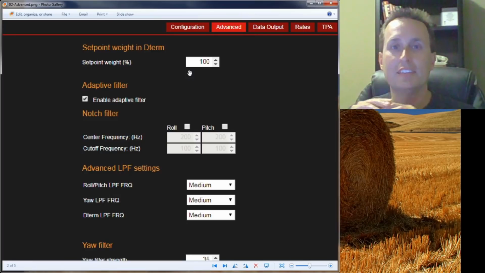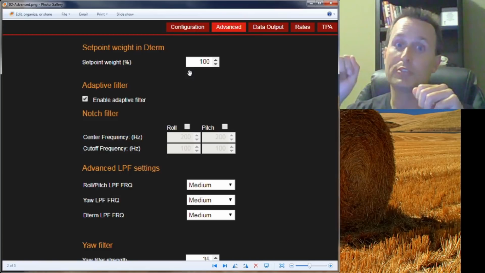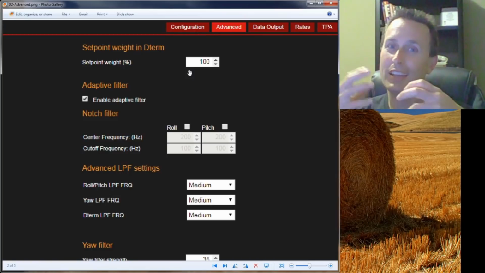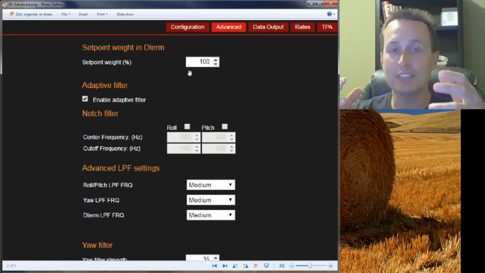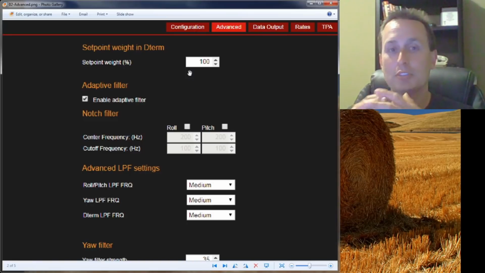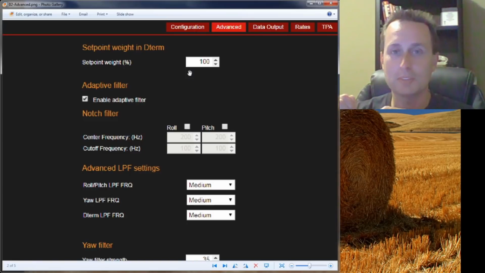Without getting into a lot of details, the big difference is that when D set point weight is set to 100, basically you'll get a D term kick when you enter a move. So it's almost like a feed forward in the fact that it helps the P term actually kick it into the move. So it can give you a more advanced push on the quad, less latency, tracking the sticks a little bit better on sharp stick inputs. Again, very similar to feed forward.